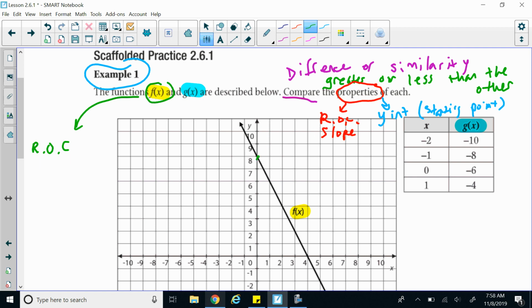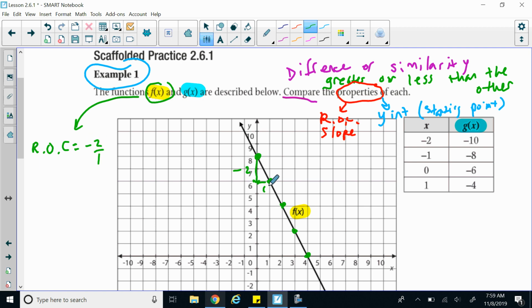But what I'm going to do is, since I have a graph, I'm going to choose 2 points, all right, and any 2 points. So I'm just going to pick a couple points and show you a couple points here, all right, and we're going to calculate the rate of change by counting rise over run. So I'm going to start at this first point. Always start from the left and move your way to the right, and I'm going to count my slope. From this point to the next point, I went down 2, so that's -2 over 1. So right now, my rate of change is -2 over 1.